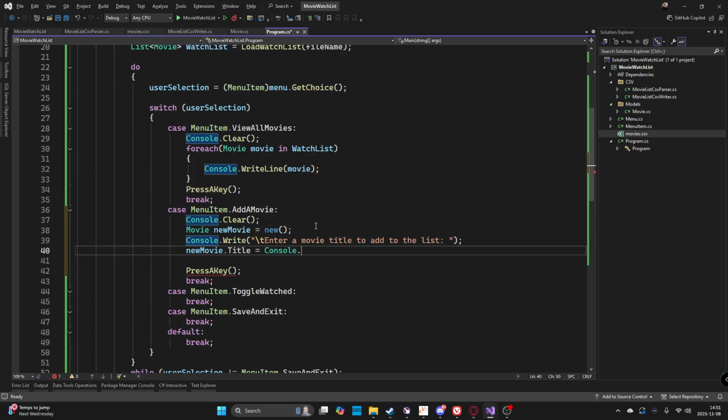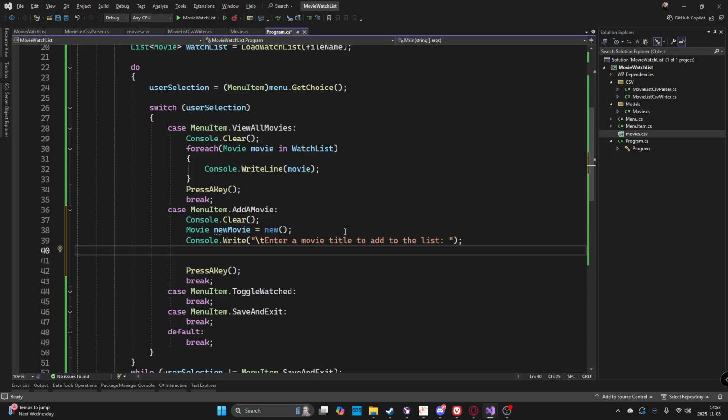Movie.title equals console.readLine or empty string. So one thing I'm seeing right here is we're going to need to write it out. So what we can do there is we can just use our parser here actually. So let's not do this. Let's do this slightly differently. So again, this may not be good usage. What we could do instead is have the movie have its information. So the movie have the different parsing methods.